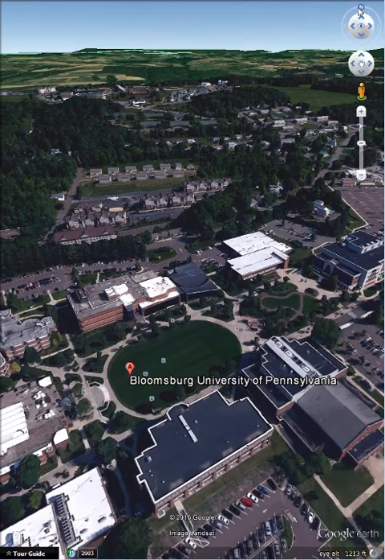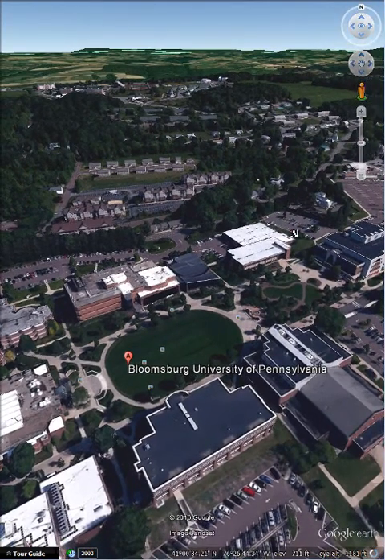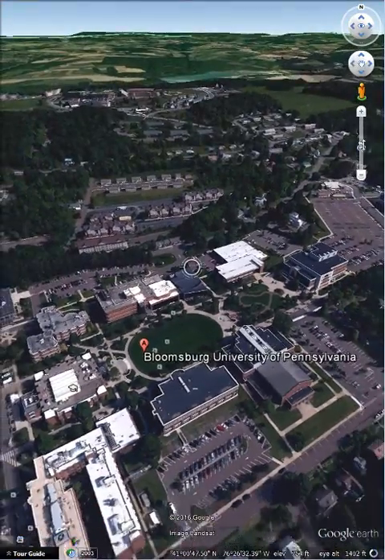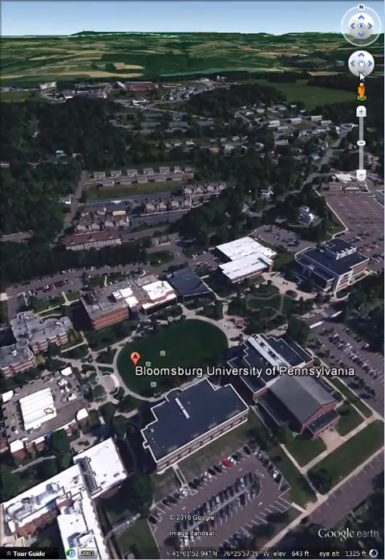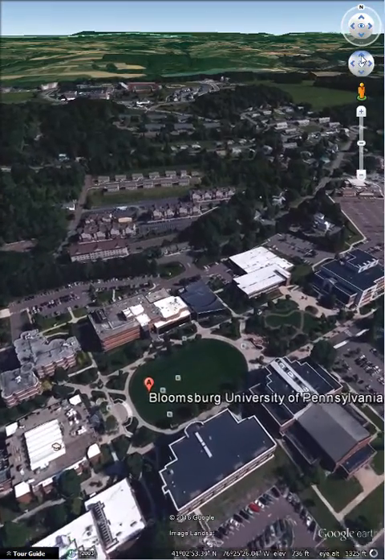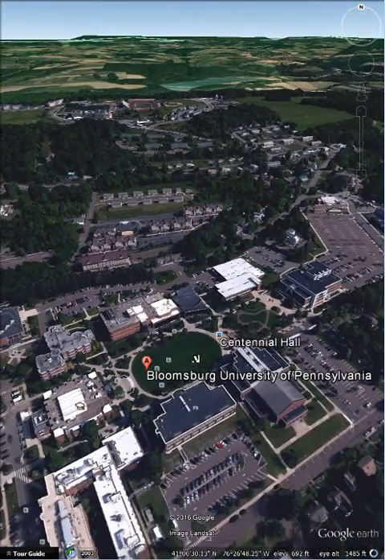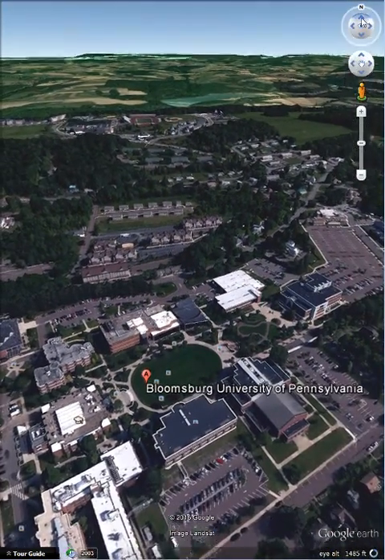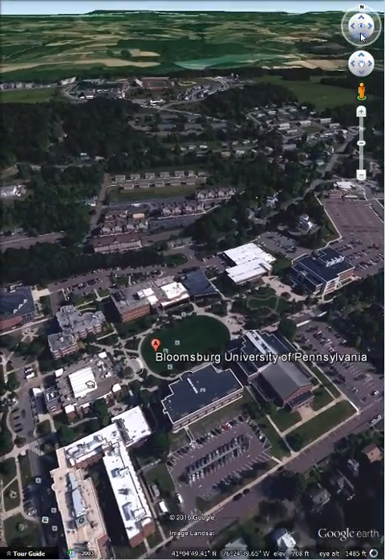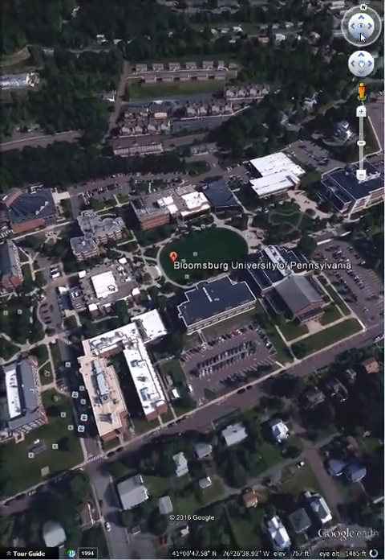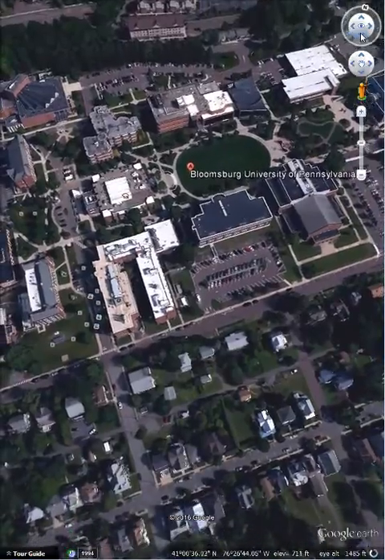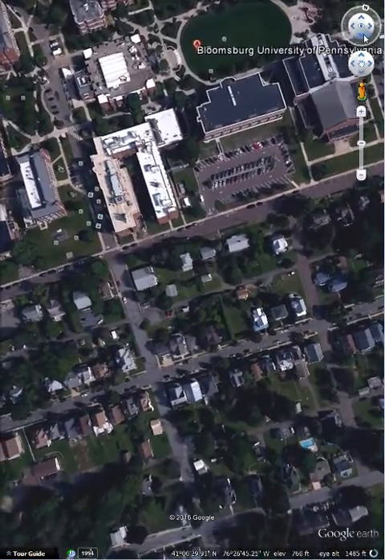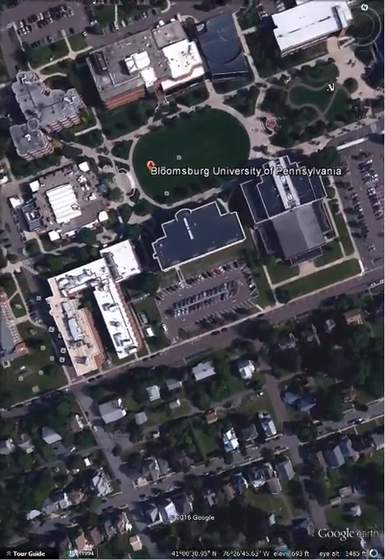To navigate Google Earth, we use these tools on the sidebar to zoom in or out, move around. You can also use your mouse to move around too. But for today, we're going to look directly on Bloomsburg University's campus from an aerial view to start.